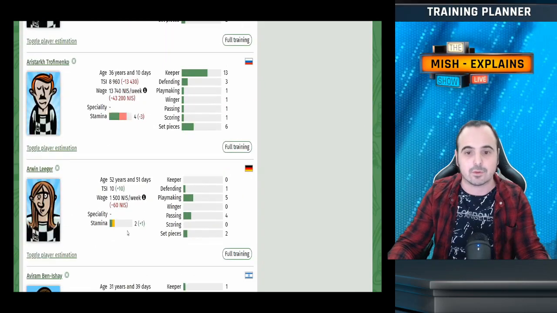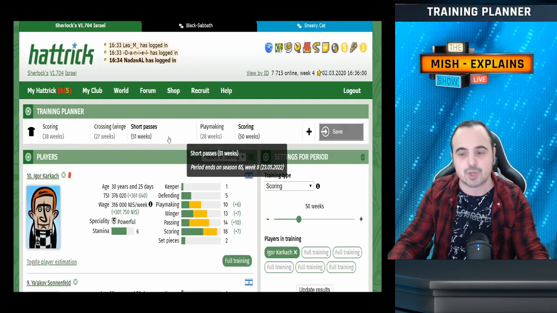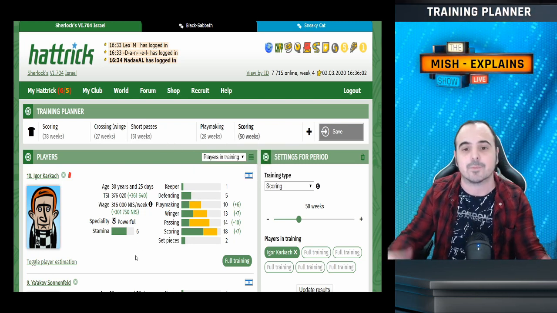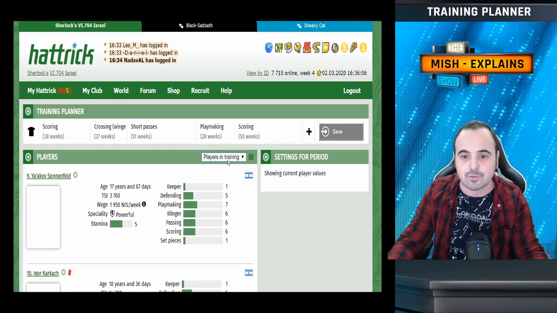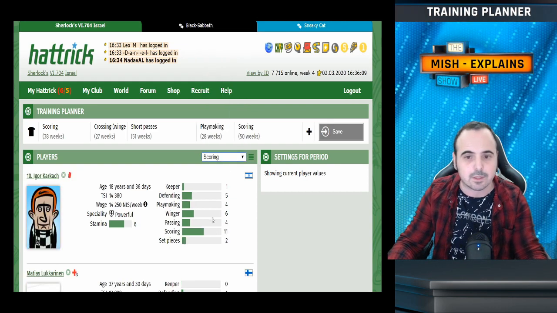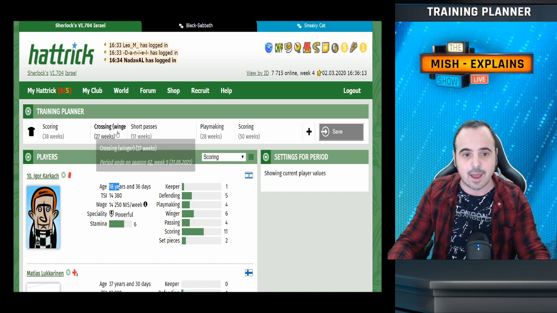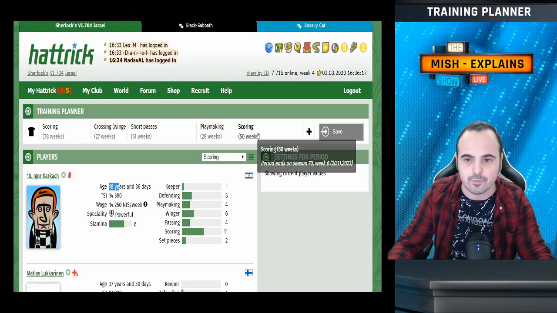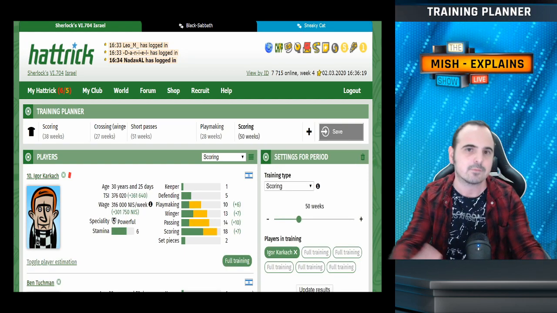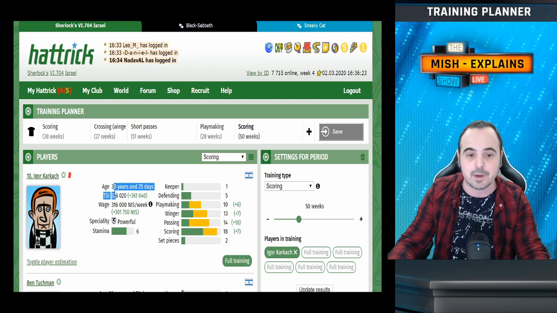So I have a list of all my players. And I have already set up training regimes, but don't worry, we'll do it all together. Just to show you, I have this player of mine who is LFL sorted by scoring. He is currently 18-year-old, and I have set a few training regimes, each one of them for a different amount of weeks, and I have checked out what he will look like when he'll be 30-year-old.